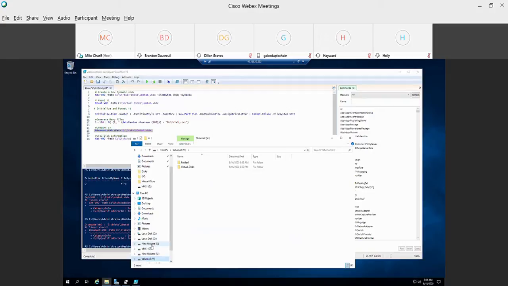I don't know where we put it. E? Yes. How about D? Nope. I thought we created it on this one here. On E. Oh, my fault. It's on here, virtual disk. So it's on a virtual disk instead of disks.